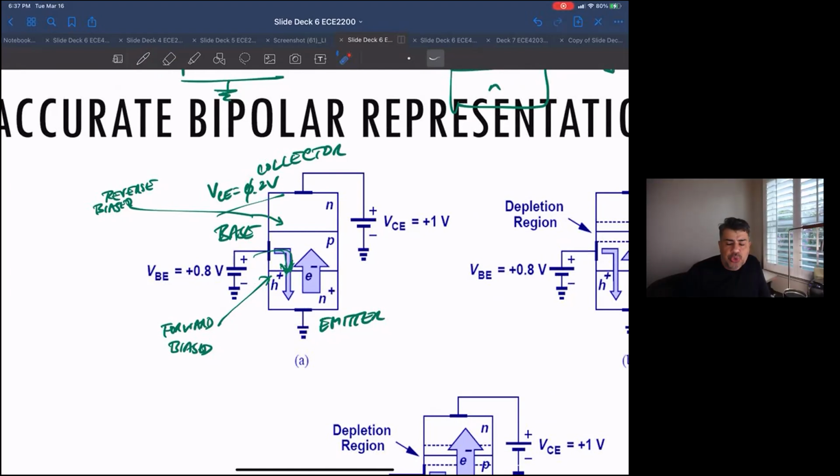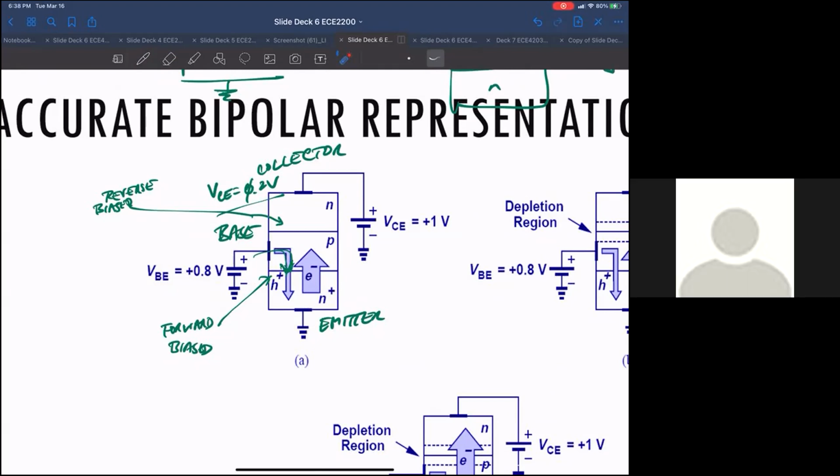It's not doing any switching so far. We're just having DC voltages. So we have a constant voltage here, a constant voltage here, and a constant voltage here, which is 0. So at the moment, this is continuously in reverse bias, and this is continuously in forward bias, if you want to think of it in terms of time. But nothing's changing with time, so nothing's switching back and forth. We're just keeping it like that. Is that what you were asking, Jason?